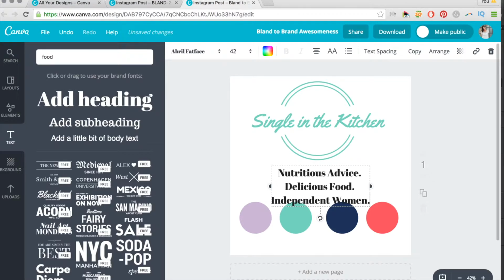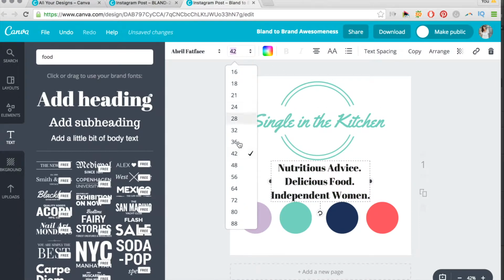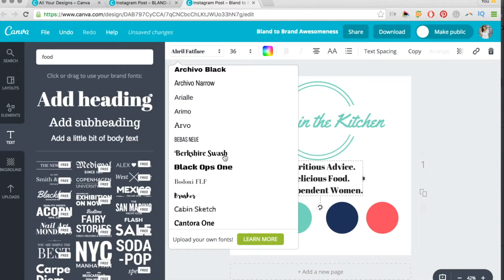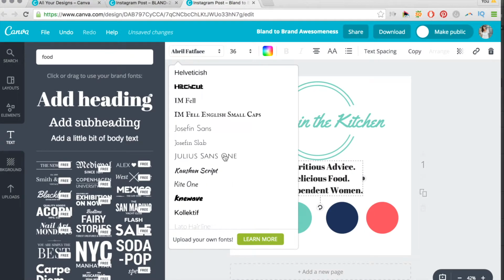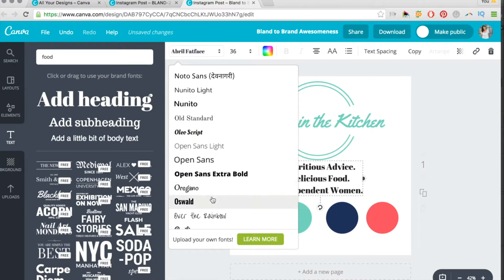We'll say woman plural. Okay, and we'll move that up, and we're going to select all. We're just going to make that a little bit smaller for the moment. And the font I decided to use for that is called Oswald. So again, we have to scroll down. We can't hit O. It's not going to navigate us to it. So Oswald, because it's a narrow text like we talked about before, but it's also sans serif.